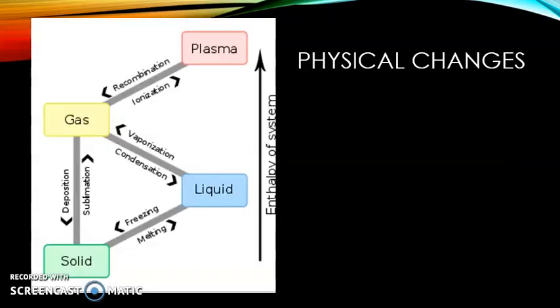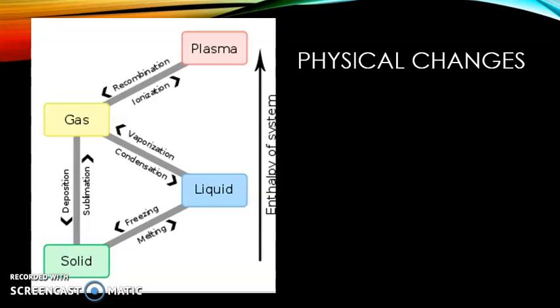Let's double back on these physical changes. There are at least 4 and sometimes now even 5 recognized states of matter. The ones that we are going to be most familiar with are solid, liquid, and gas, and you should know what it's called to go between these states of matter, just like they're shown on the screen. The ones that most people have a hard time with are going between the solid and the gas. If you're just going from solid to gas, it's called sublimation. Gas back to solid, it's called deposition.